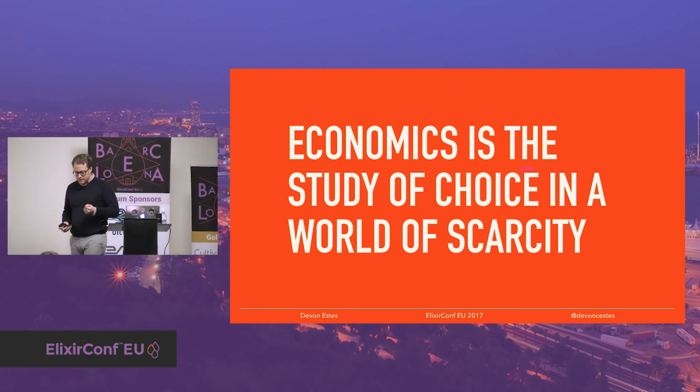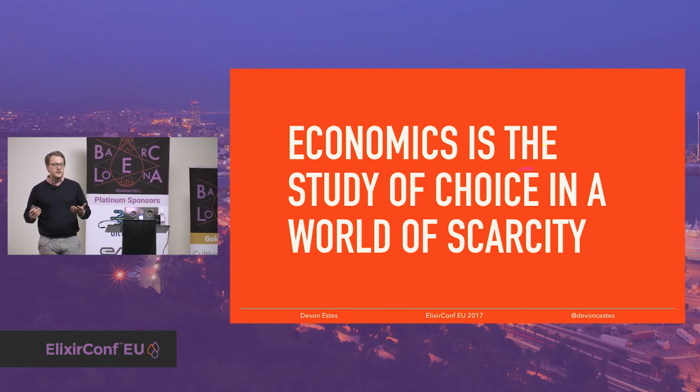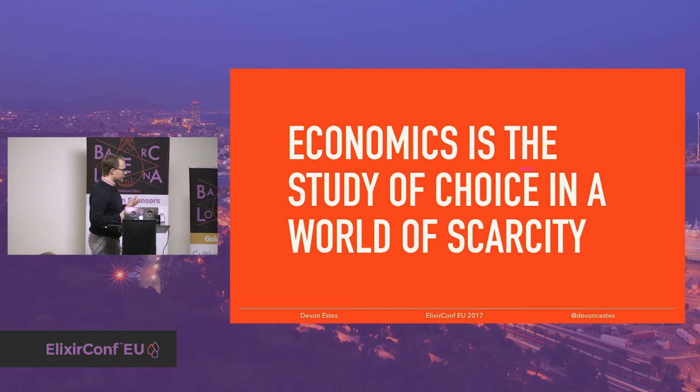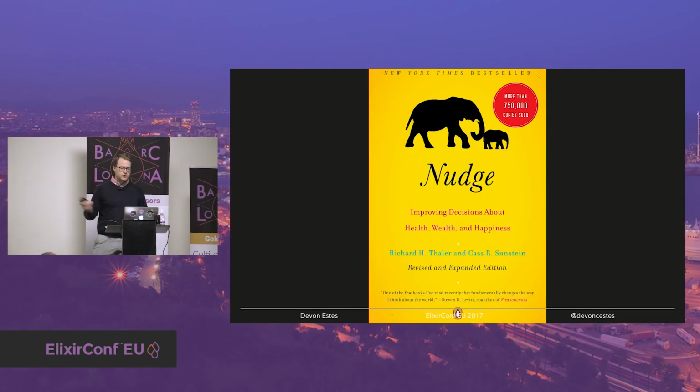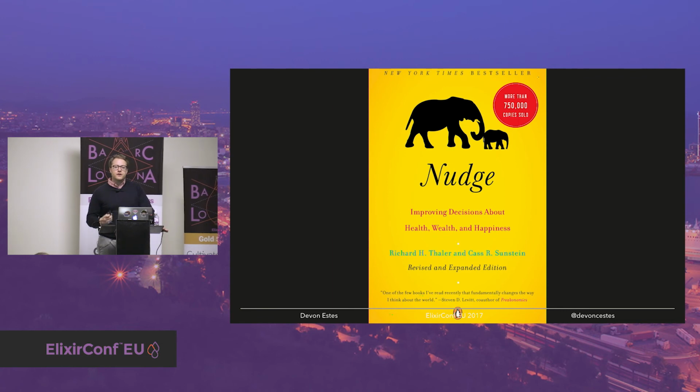A particularly great part of economics, I think, is a field of study called behavioral economics. That field was pretty much started by a man named Richard Thaler. And wouldn't you know it, he's written a book, well, co-written a book with Cass Sunstein. In this book, as you can see, they talk about nudges. The way they define a nudge is anything you can do that will influence someone's decisions.